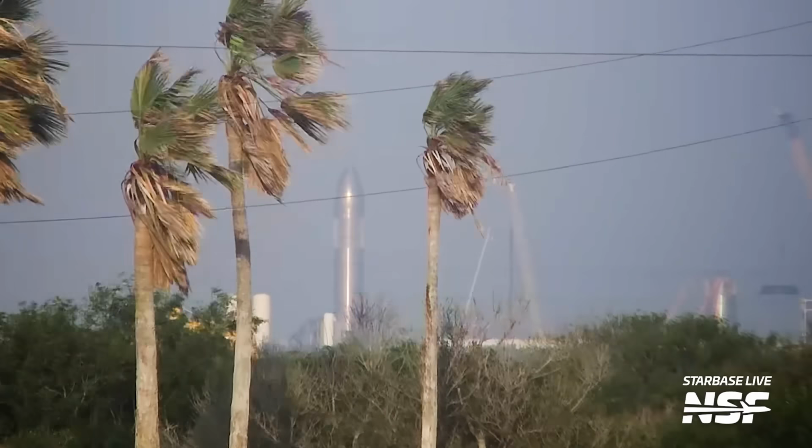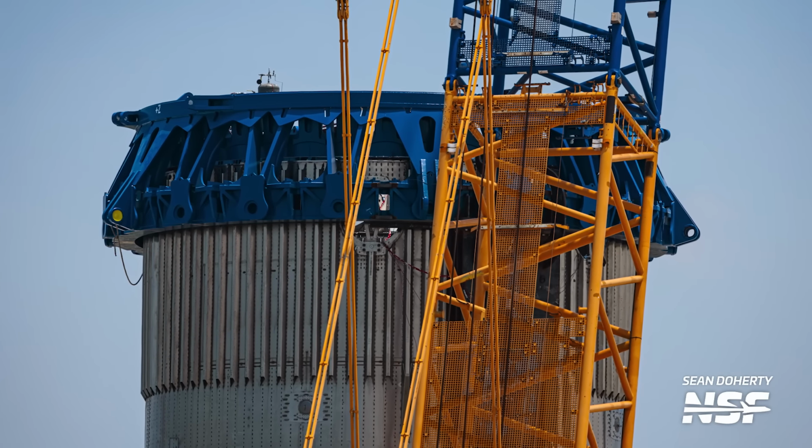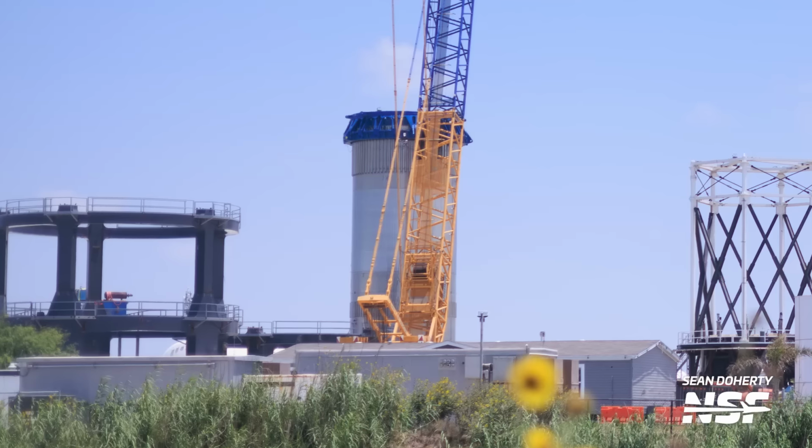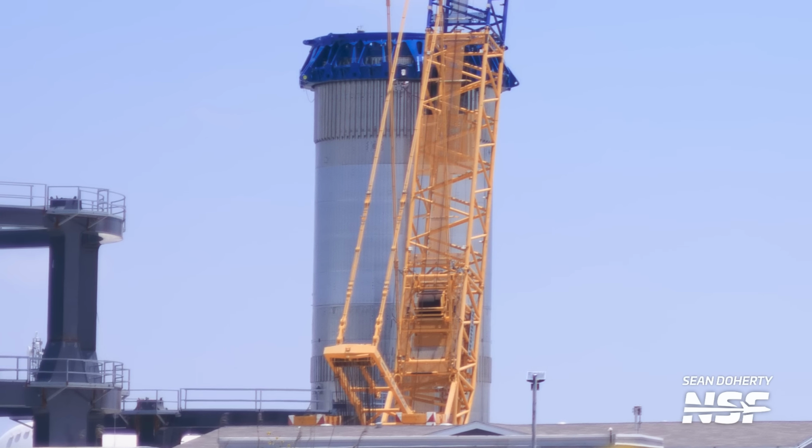Sticking with Massey's for a minute, we also have here the B14.1 test tank, which arrived a couple of weeks ago. Back then, we explained that we thought it was most likely to be used for testing the structural integrity of boosters and their lifting points when being caught by the chopsticks. This week, we saw teams installing a new cap on top of this test tank, which features what appears to be pushers that apply force on the lifting points of the booster. This all but confirms our theory that this test tank is most definitely for testing the booster's structural integrity during a catch. As we'll discuss later, this is quite a big deal for the next flight, so the earlier they get this testing done, the better.